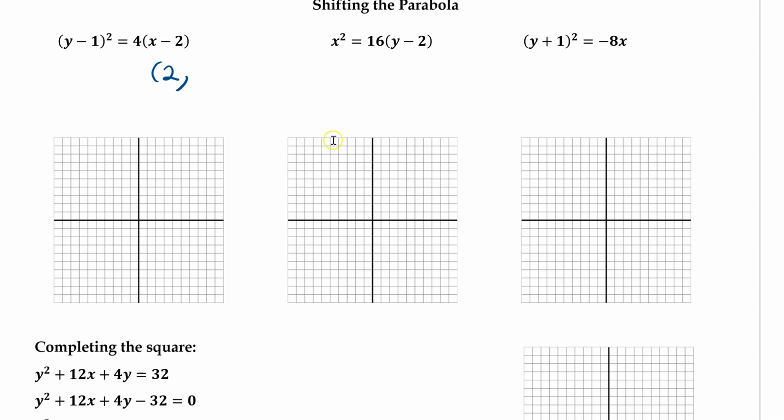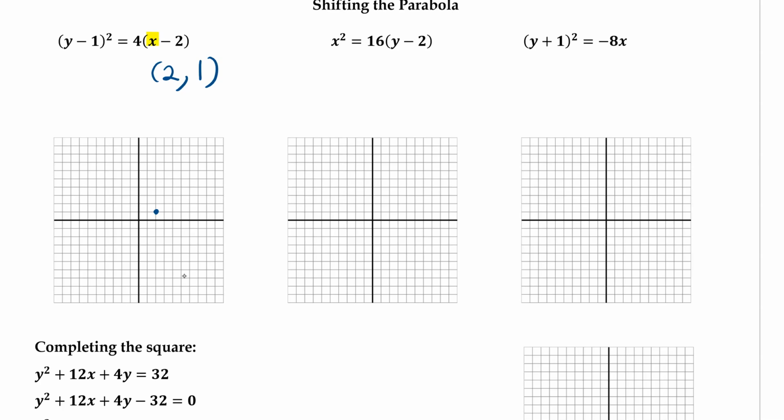And our y is done the same way this time, and so now it's -1, so this would become a +1. So all you have to do is take the opposite of these numbers, and that is your vertex. So 2, 1 is our vertex. So our parabola is going to look like this or this, depending on the function that we're dealt with. It's 2, 1. So the next thing we need to do is find the focus.